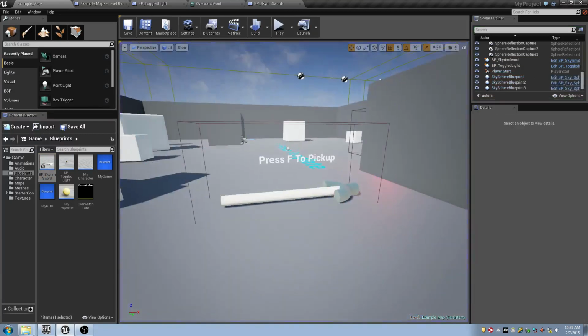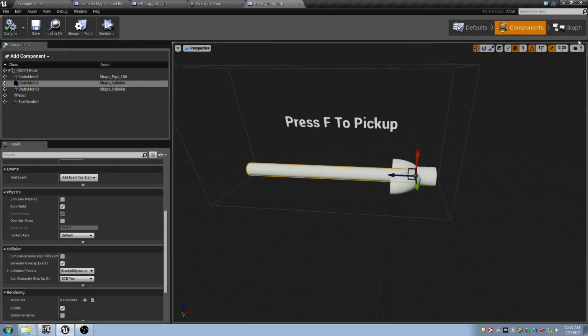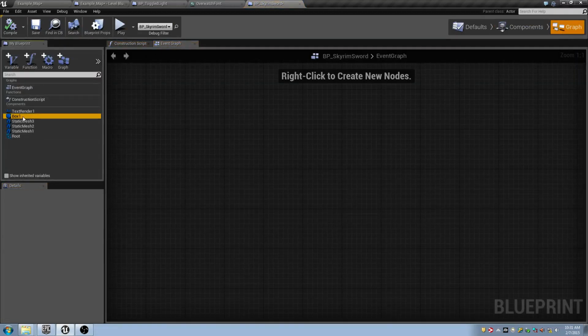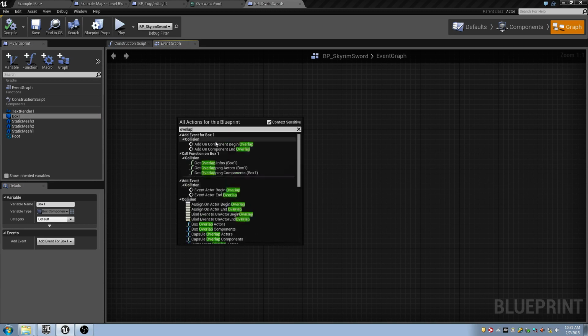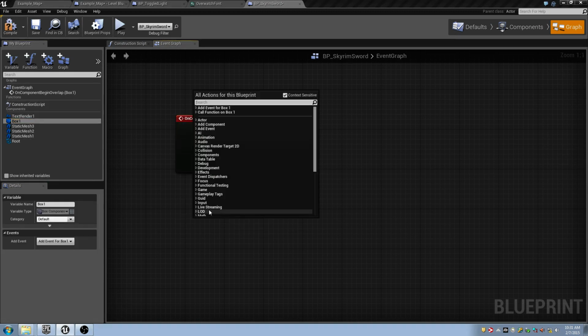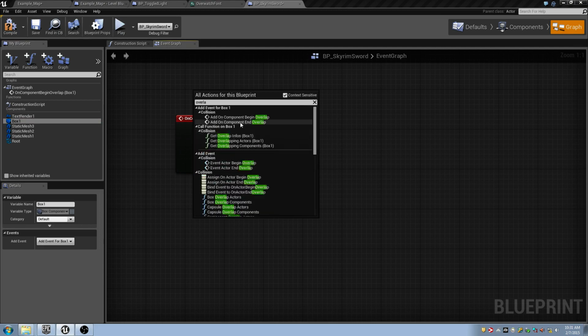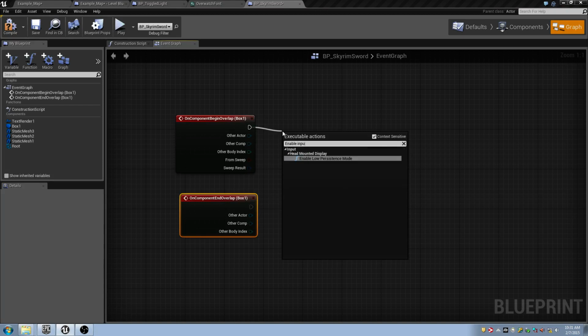Okay. And so what I want to do is essentially the same thing we did with the light. You actually already just did this, so I'm just running through this as fast as I can. But the key is that I want to play a sound and an effect now when I do this. So let's set it up so that I go to my box and do exactly the same thing you did with the light. You're going to have a bunch of overlap events, and here there's going to be an overlap end event. And I'm going to enable input.